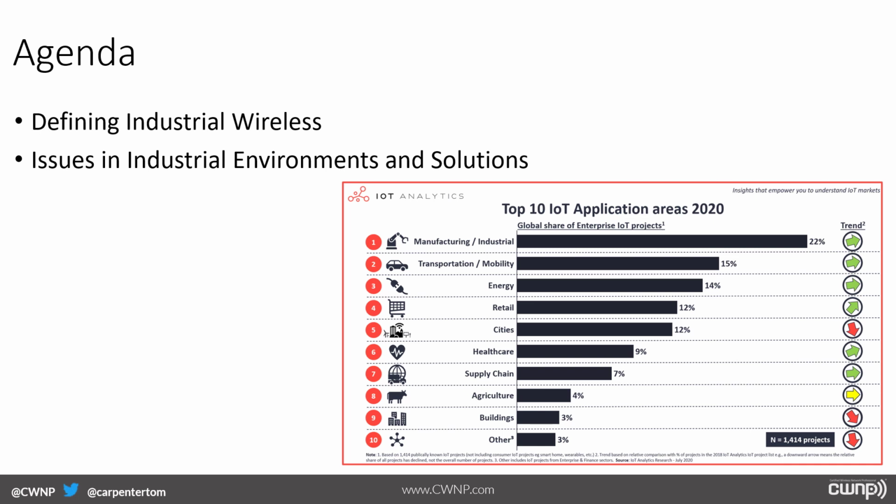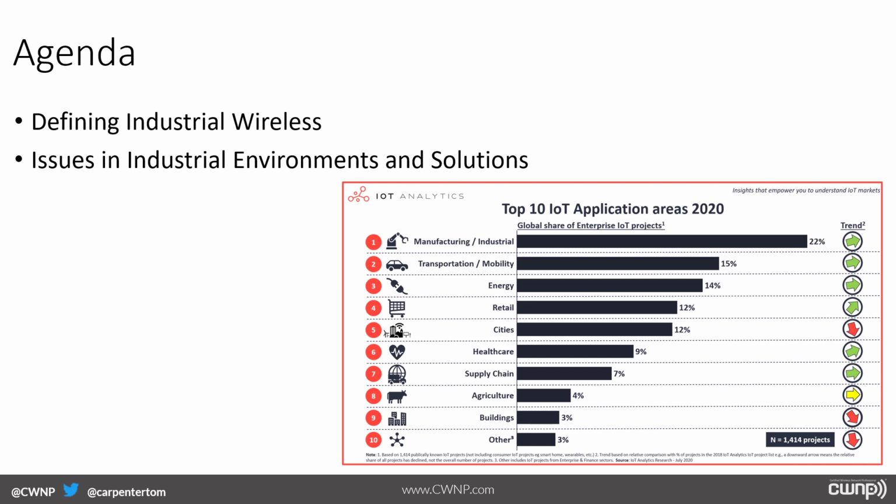So if I've already done building automation, then maintaining that does mean that I might have to get new equipment, new devices from time to time. So it doesn't necessarily mean no more sales are happening for smart buildings, but it does mean that new projects being launched in that particular application are a little lower in the recent survey than they were before. However, we see an upward trend across the board in industrial, transportation, energy, retail, healthcare, and supply chain, whereas agriculture has been pretty even. So this is interesting, and it's one of the reasons why today I've chosen to focus on some of the issues that we face in these industrial wireless deployments.